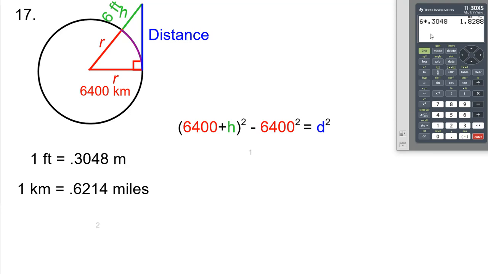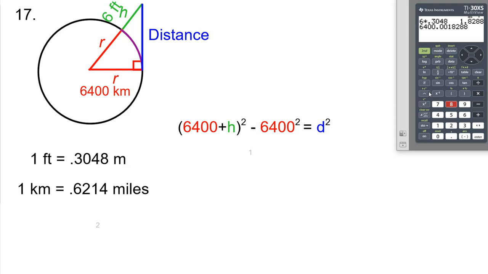So now we want to add those meters to the kilometers. Now, when we do that, we have to be careful with the decimal. So we have 6,400.00188288. Now, the reason I had to put this decimal here is because 6,400 is in kilometers, which is 1,000 meters. So if we move the decimal 3 places, that puts this in the meters point. So this is how far away I am from the center of the Earth, which is very minuscule when you look at the actual distance to the center of the Earth.